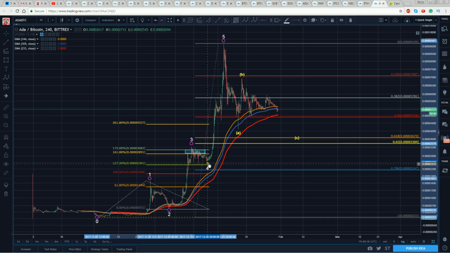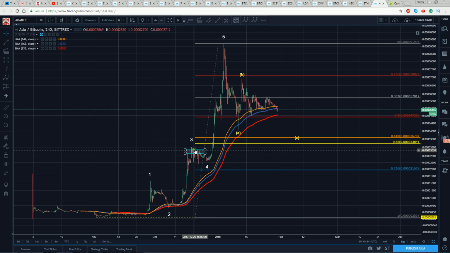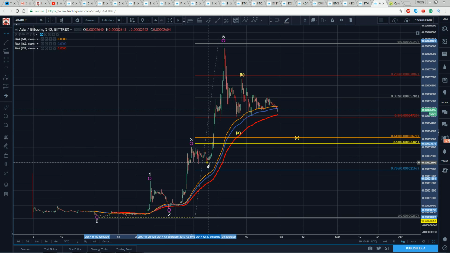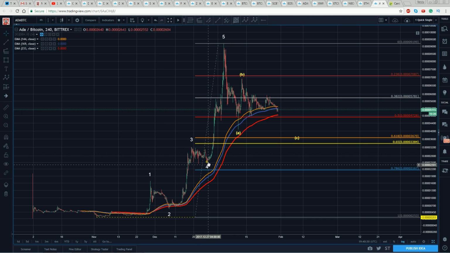Especially considering the shallowness of this correction, much more typical for a 4th wave, and we get some little clustering, some little triangle here. It doesn't really matter at this point, but you have to make a commitment. As far as I'm concerned, that's a 3-4, given how technical this pivot was, and you can see there was subdivision in there. So this is the impulse, and then we get an extreme 5th. That's crypto. So there we go.